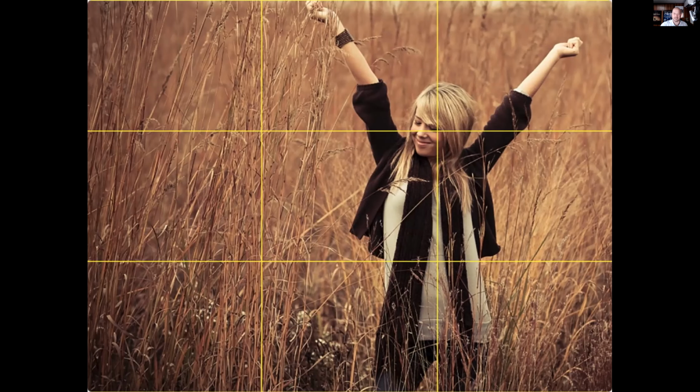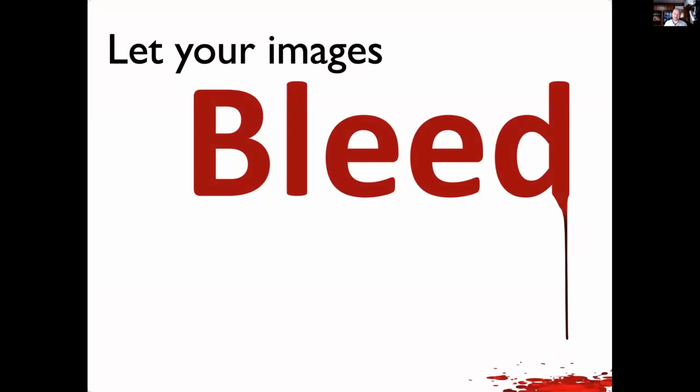Another thing you want to try to do is let your images bleed. If you're not familiar with this, bleeding, I believe, originates with photography. Back in the old days when we went to the darkroom to develop our photographs, we would project an image through the film onto the paper, which is in the chemicals, but you would want the image to go past where your borders are. The worst thing would be to have some white at the edge of your photo. So you would have a frame where your image is bleeding over that. That's why it's called bleeding.